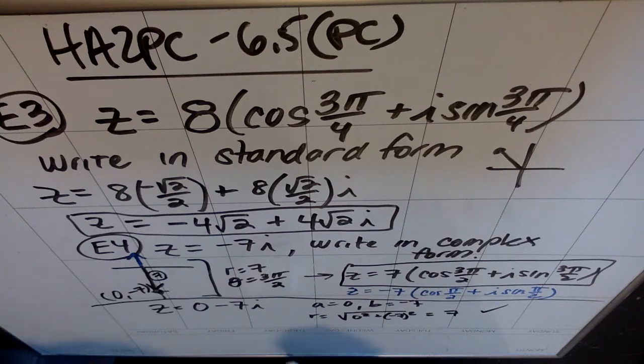By the same argument, I'm going to have to do the tangent of theta is the b, which is negative 7, on top of the a, which is 0, and that's undefined. And that's where I think a lot of people are going to run into an issue if they're not feeling really solid about what they're doing. So you have to think to yourself, where on the unit circle is a tangent undefined? The two places tangents are undefined are here or here, and then you would have to use your logical knowledge to pick 3 pi over 2 and get to the same spot that we were in.